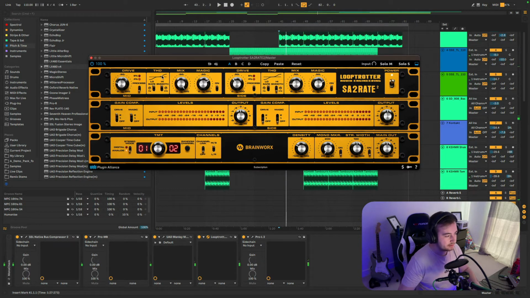So the next section we have our THD control, and it ties in with this drive control here. So when we drive the unit, it's essentially adding THD, or total harmonic distortion, which is essentially just saturation. Now low safe just shaves the saturation off from the low end. So if I process it a bit harshly, it allows more of the unprocessed low end through, and it allows you to have a bit more clarity on processed parts that are particularly heavy on the sub. So this will be good when processing bass like we have here, or when we're processing a kick drum or anything like that.